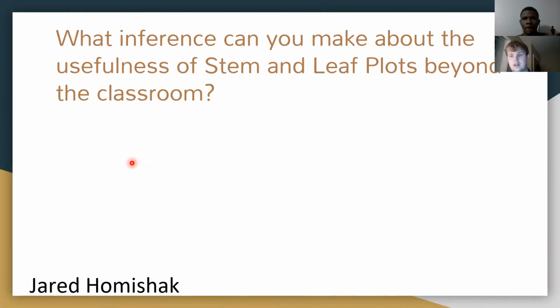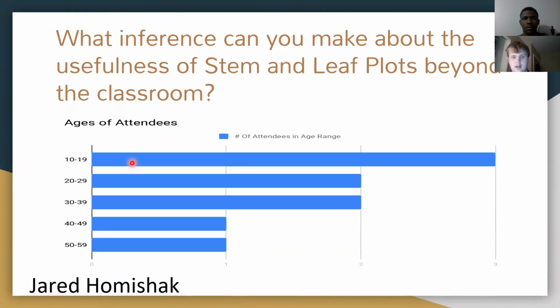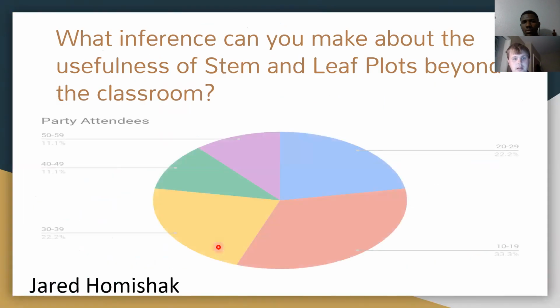And if we want to put that into a situation, think of it like this. If you had people attending a party, you could use the stem and leaf plot to show the ages of the people who are attending. What makes a stem and leaf chart unique is that it works. If we had a bar graph, it doesn't make as much sense because you can't see the specific ages. You just see we have 3 people who are 10 to 19, 2 who are 20 to 29, and only 1 in the 50s. Likewise, this also applies to a pie chart.